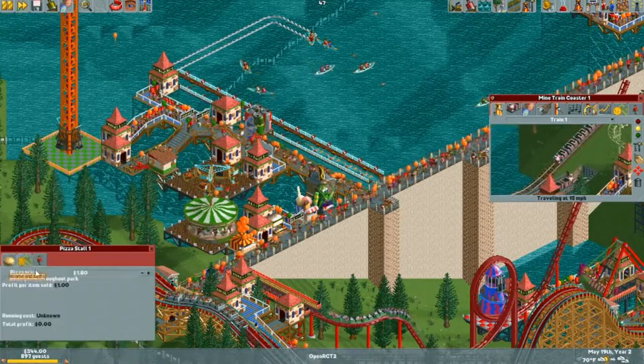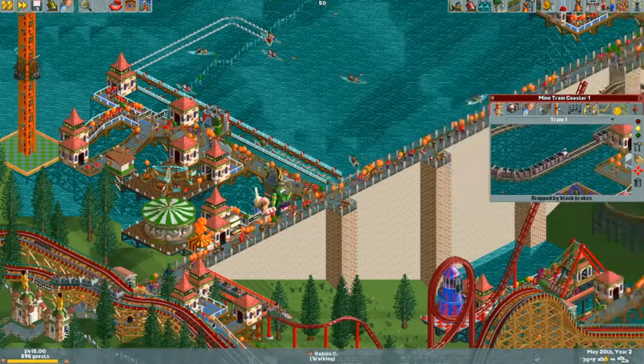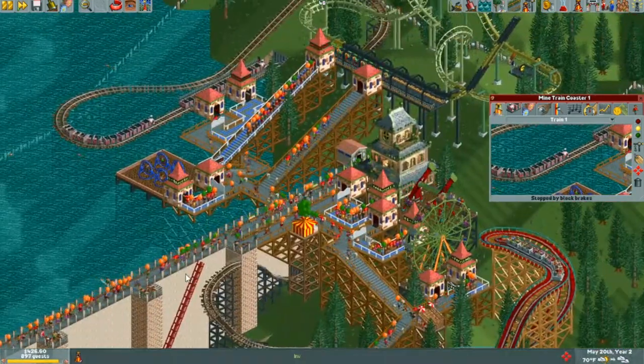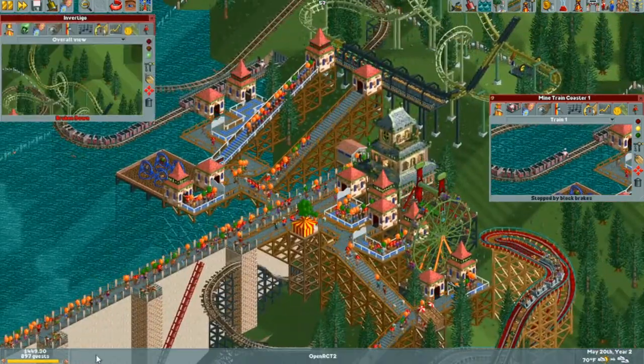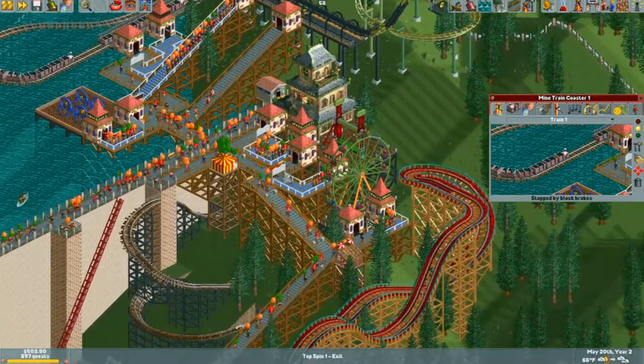Ooh, pizza stall. Oh, 80. Your vertigo broke down. Oh no. Wow, that went pretty low reliability, that breakdown once.